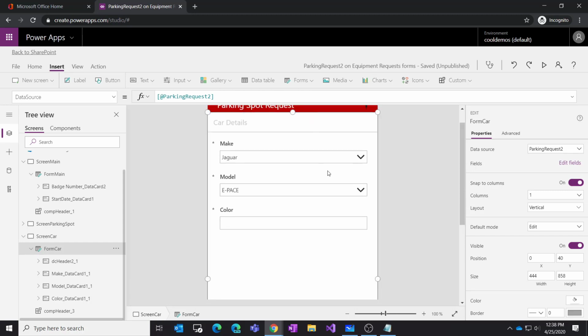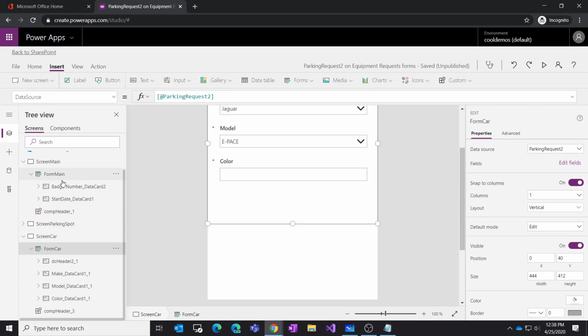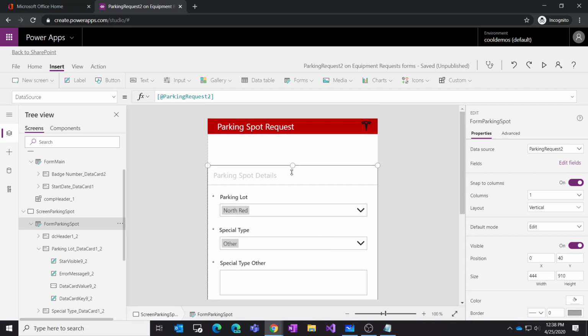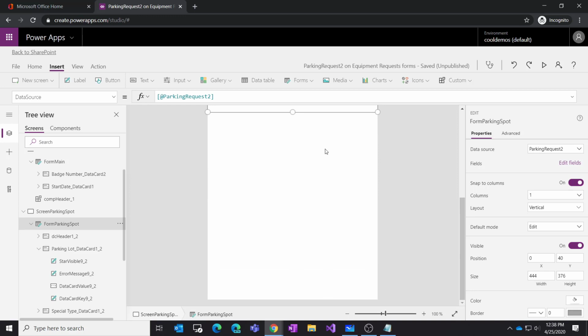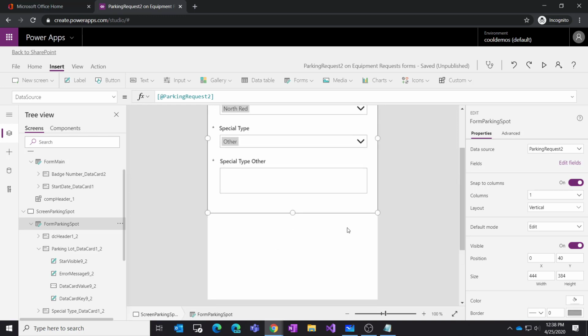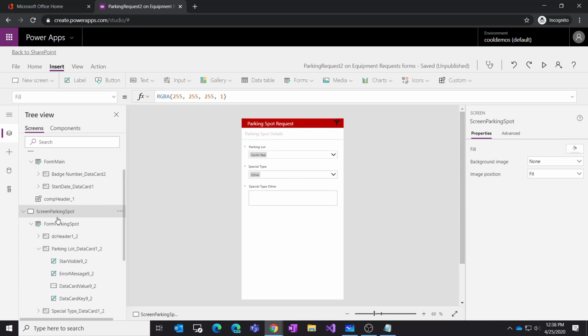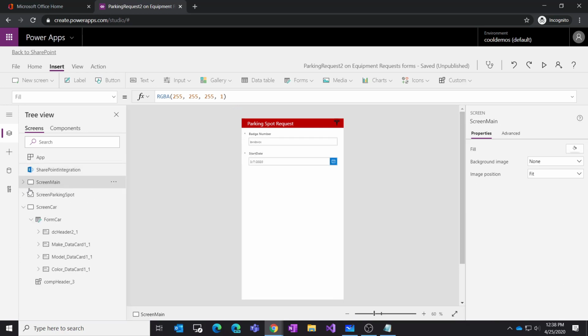Okay, so now, again, let me just do some more tweaking here with sizing. So let me just shrink this all the way up. And for parking spot, do the exact same. Shrink this down and get rid of all this other white space at the bottom. It's no longer needed. Okay, so now let me just zoom out to see what type of vertical spacing we're working with. Because what we want to do is drop in some buttons that will allow us to navigate between these screens.